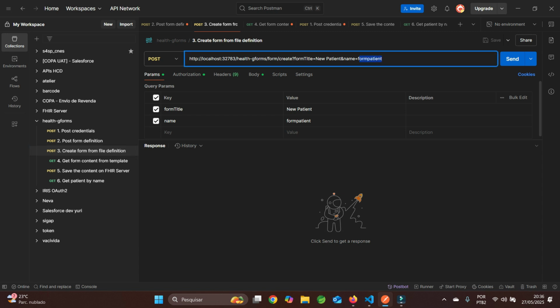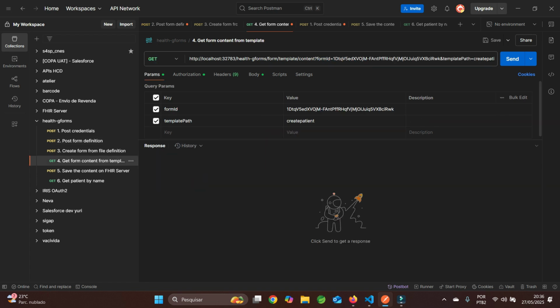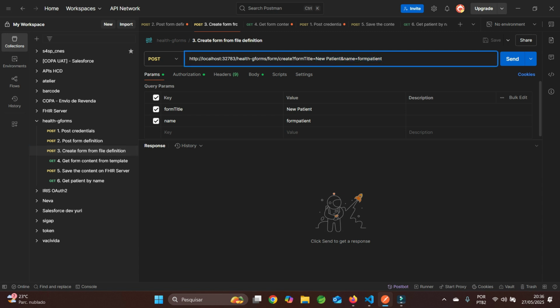The form title is new patients, and in the post form definition, the name was form patient. So to create the form in Google Cloud, the name of the form file is form patient, with the form title new patients.